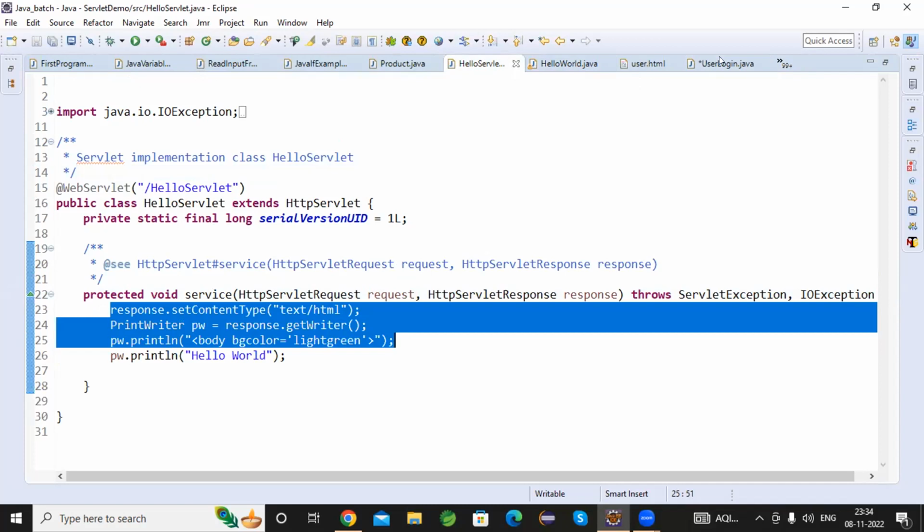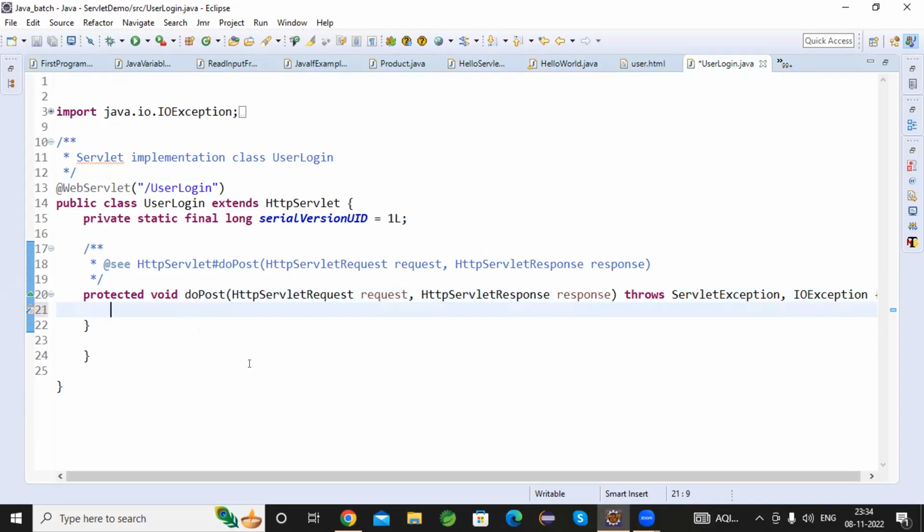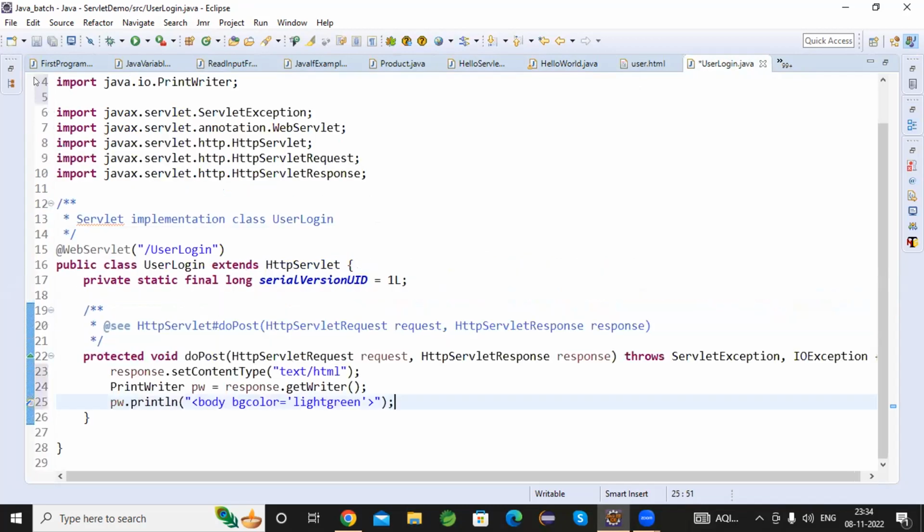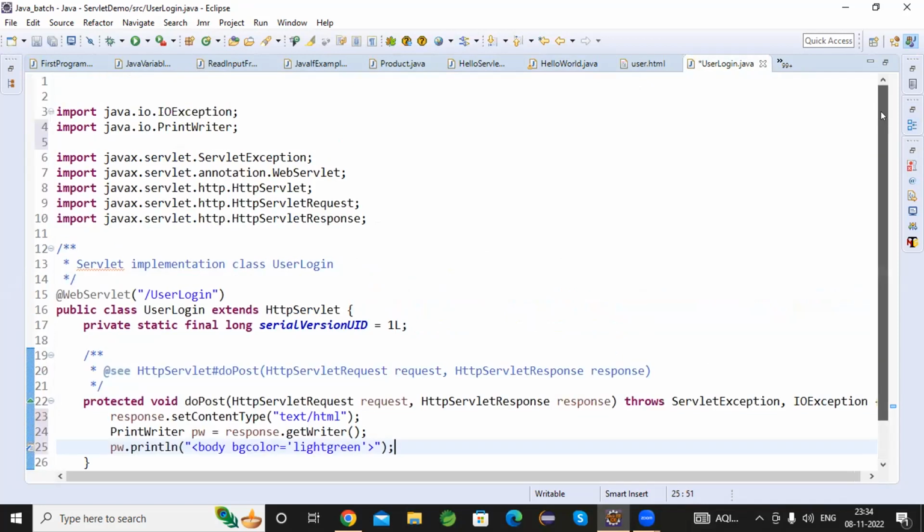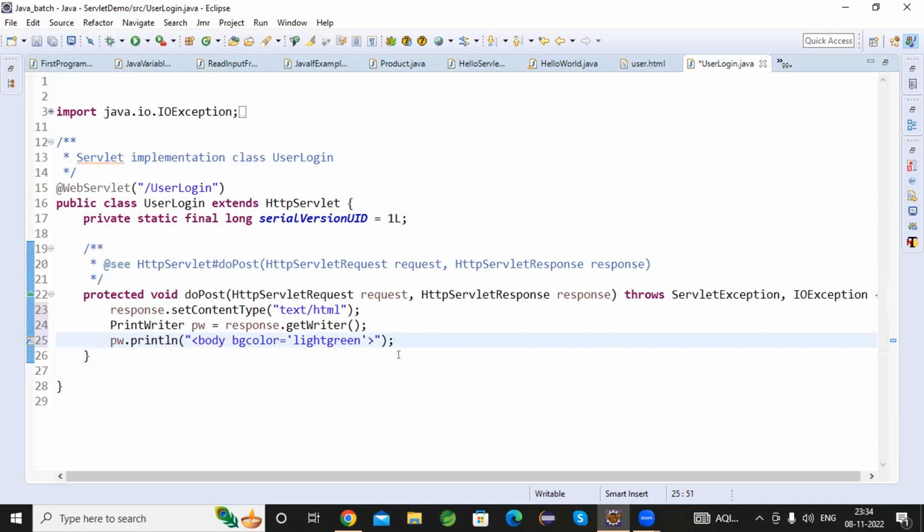Copy the code and go back to user login. Okay. Now what I have to do is get the values from the client side. I have to get the values from the HTML code.